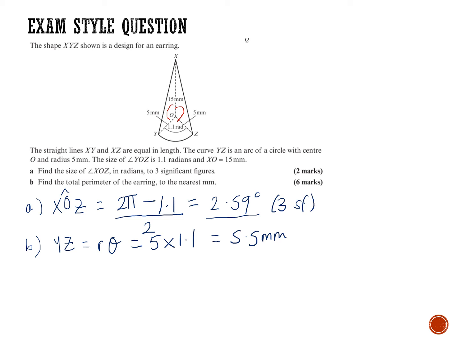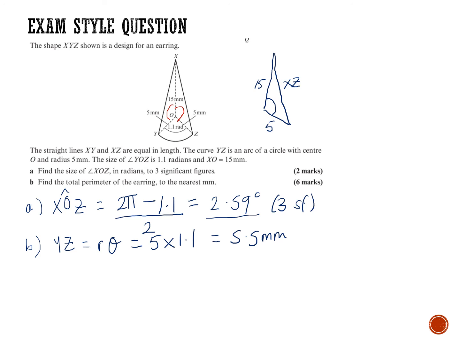So let's have a look at what we've been given there. If I was to draw that out as a little triangle, it looks like that, and like that. So that length there's 15. This angle here is my 2.59. This length here is 5. And I want to find out this length here, XZ. Now, different to the previous question, this isn't an isosceles triangle, so I can't do my usual splitting it down the middle. So for this particular one, I am going to have to use the cosine rule.